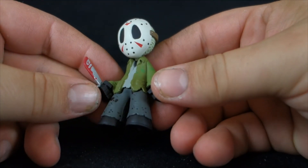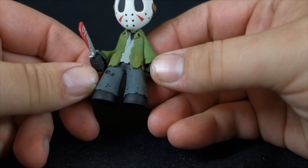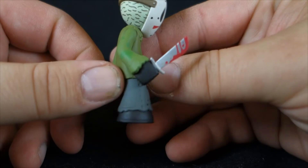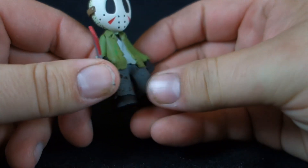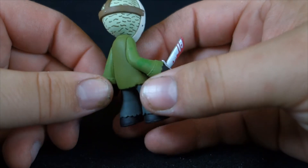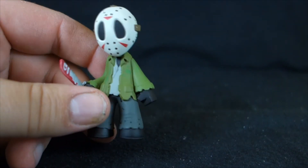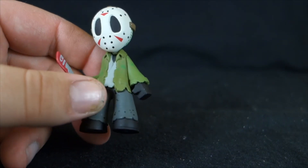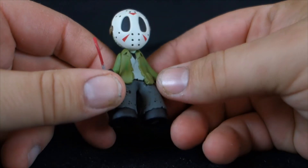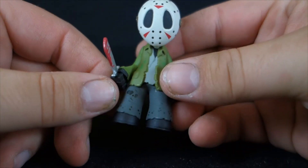Next up we have Jason Voorhees, and this is one I was very excited to get my hands on. I really like this one. He's got his tattered-up gray pants, black shoes, the green jacket with some green slime on it — maybe he's coming out of the lake, nasty and gross. Black gloves on, a little tiny machete with some blood splatter. The back of his head just looks like a mess with hair sticking everywhere. He's got the strap on his mask, and the mask itself is iconic — all three chevrons are there with no cut in the top. So this is kind of a concept Jason, probably closest to the Freddy vs. Jason version. Jason has the big black eyes because he has the mask on — I like that touch. Really a big fan of this figure; I think it's one of my favorites.